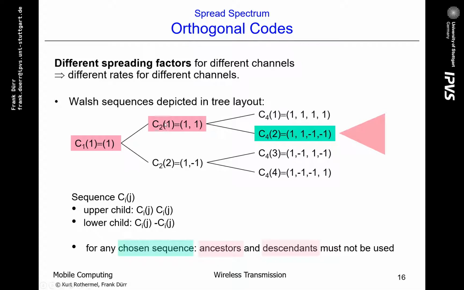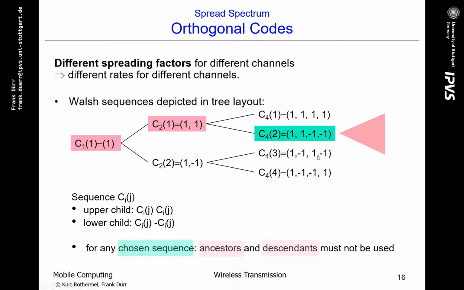However, what is allowed is that we assign to the different senders chipping sequences from different branches. This is allowed because these codes are certainly orthogonal to each other. So naturally, of course, these codes are all orthogonal to each other by design of the matrix, and also these codes here. However, also this code here is orthogonal to that code here, and this code here is orthogonal with these two codes here. Yeah?